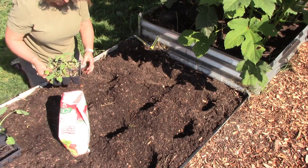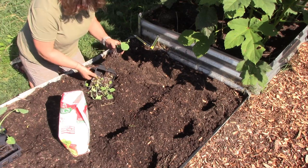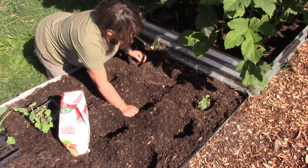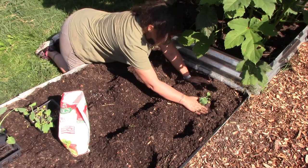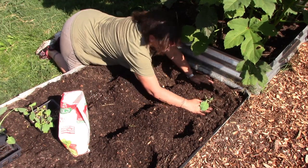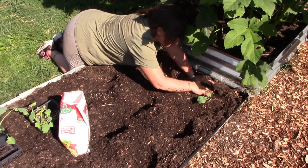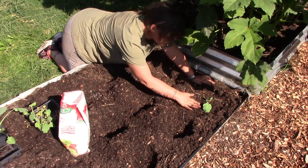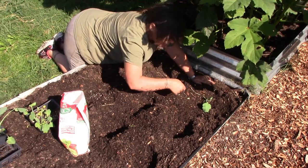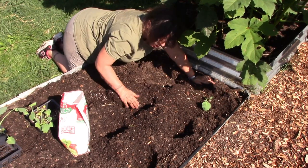Now these guys are a little dry, so they will definitely need water, but it makes it a lot easier to get the plants out of the pack. Now, I'm going to tuck these in really nice, but you don't want to pound them in. You don't want to cause any clubbing on the plant.